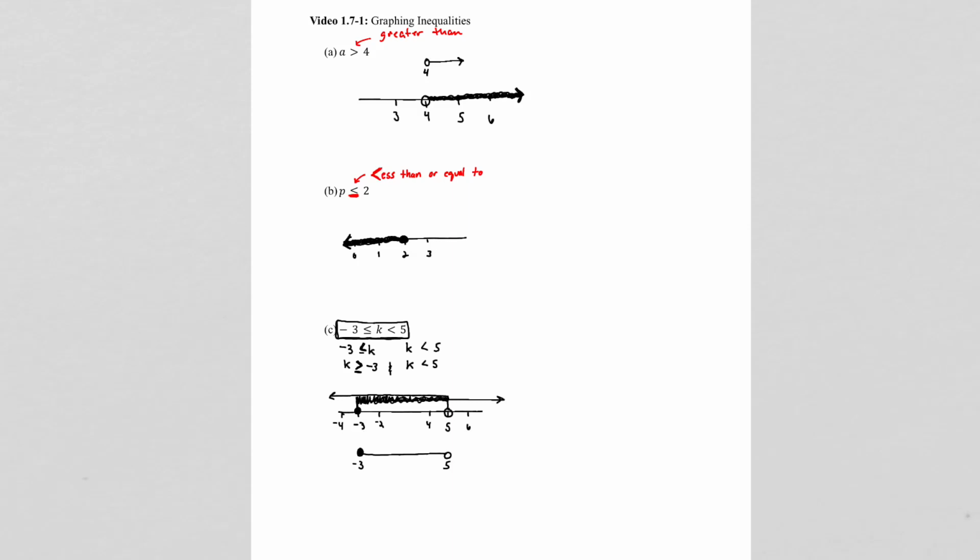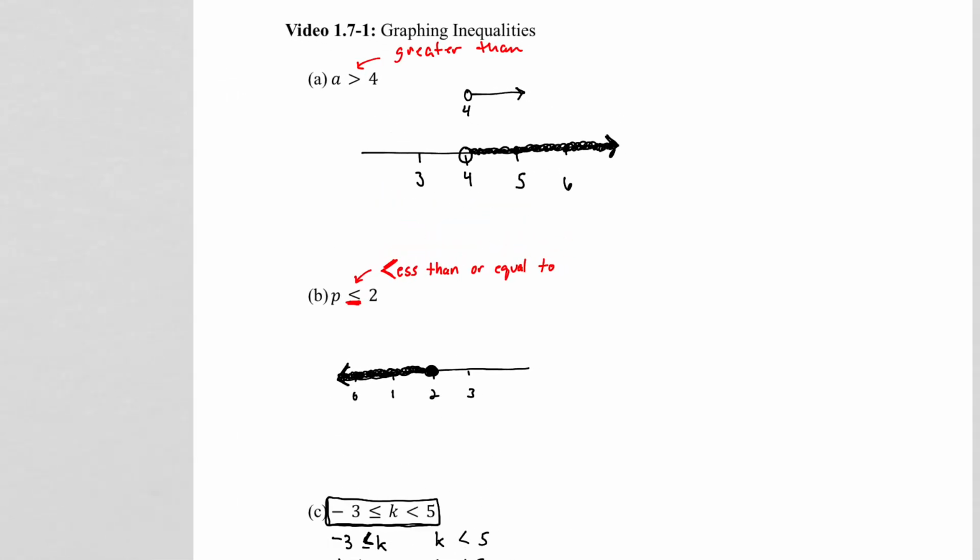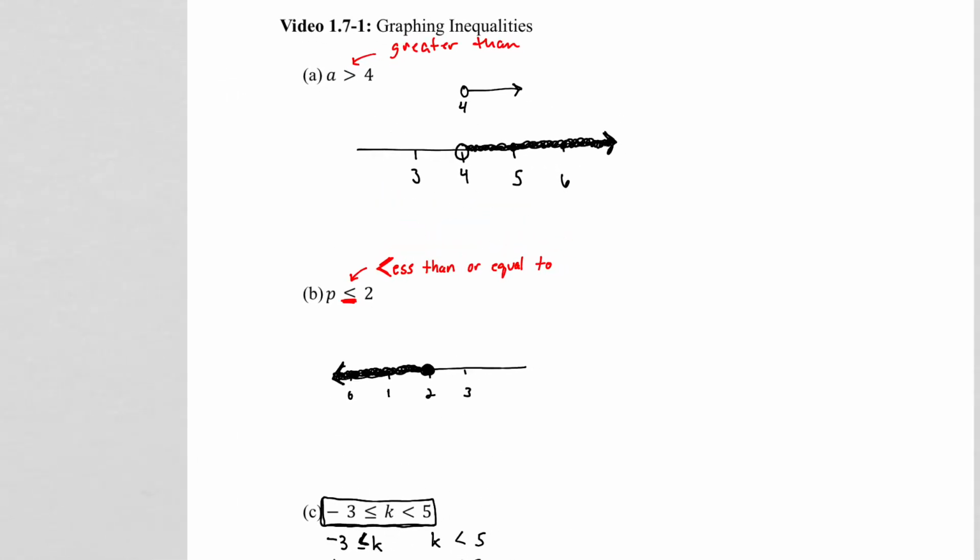Our second video of this section is about interval notation. I'm going to start off where we left off on the first video. I'm going to use these inequalities and the graphs of the inequalities to explain interval notation. So interval notation simply is a different way of writing the inequality.